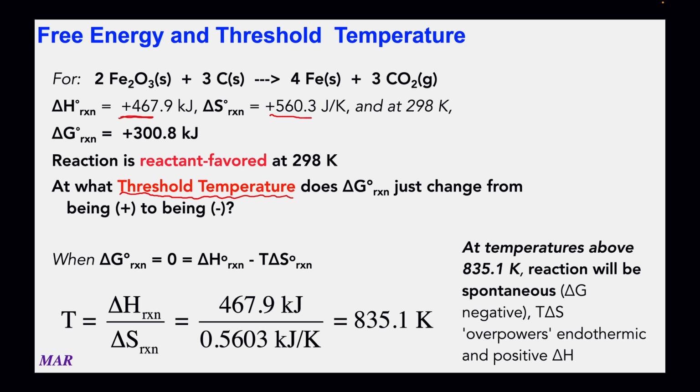So temperatures larger than this will give you negative delta G's. So if you have your temperature run at, say, 850 Kelvin, just a little bit more than 835, that's going to make your delta G a negative number. And negative delta G's are the ones that are going to happen. So again, if you've got a lot of iron(III) oxide and carbon and you really want them to react, it might be worth your time to run it at, say, 850 Kelvin or something larger than 835.1 anyway, because at that point, the reaction becomes spontaneous. It will start occurring, and that might be worth it.